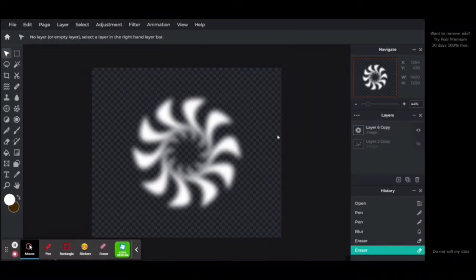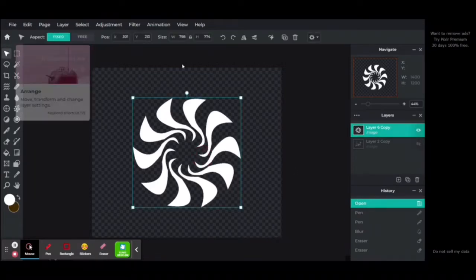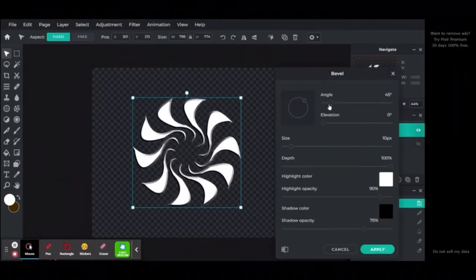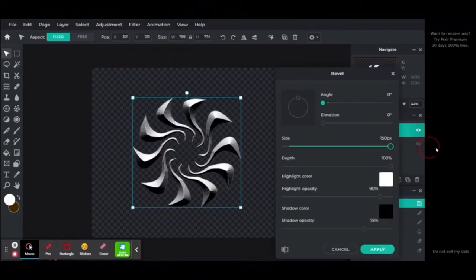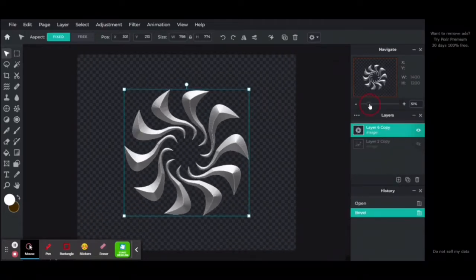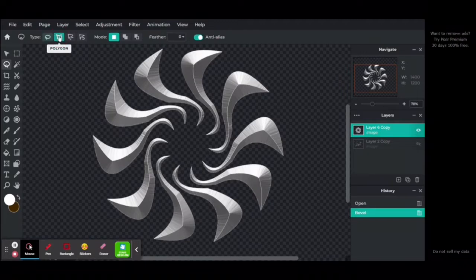So there you have it. But I'm not going to do that. I'm not going to blur it out this time. I'm just going to add noise, and I'm just going to do bevel and add noise. You know what? You can even color it too. You could change the color. So right here, here's what I'm going to do. Instead of me painting it, I'm going to do the selection tools, the Polygon.